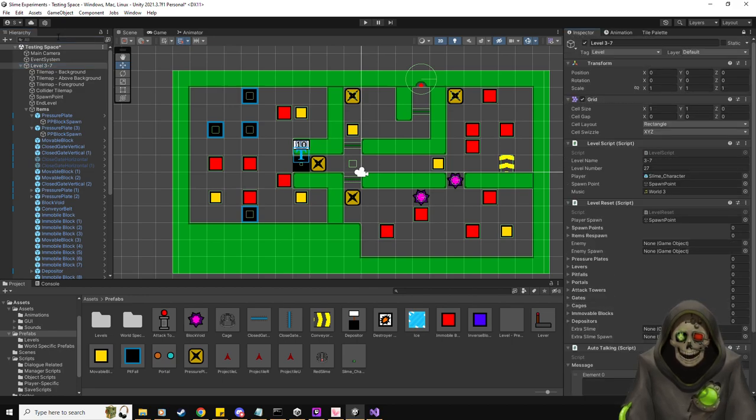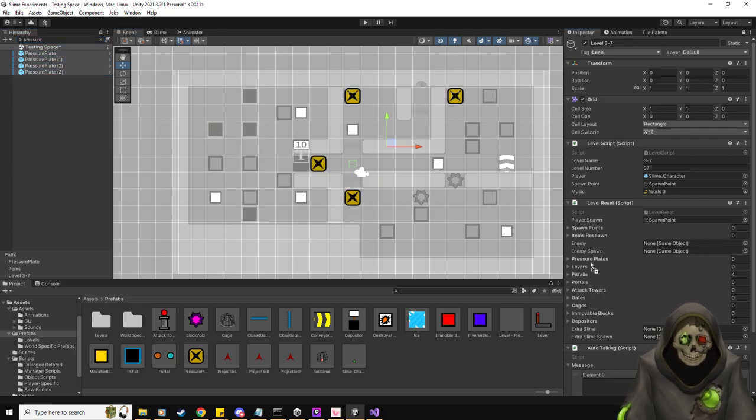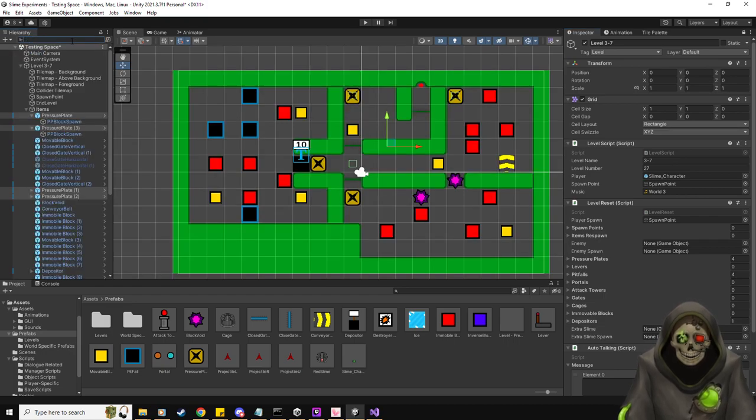Let's assign everything now. So, first pitfalls. That's the first thing that came to mind. Next, pressure plates. Next, we need to do the depositor. Next.